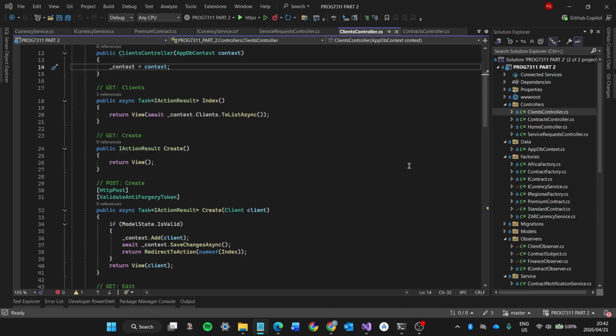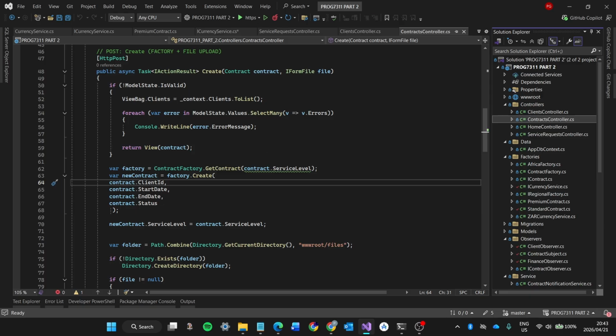The next step is the contracts controller. This is where one of the key design principles comes into play, the factory pattern. When a user creates a contract, they'll select a service level, whether it's standard or premium.